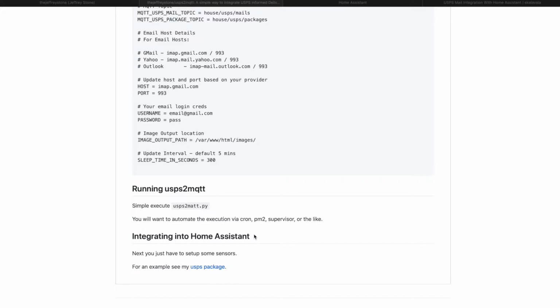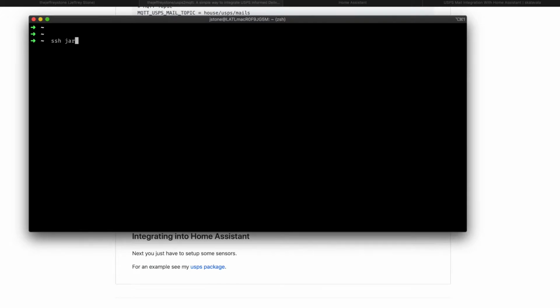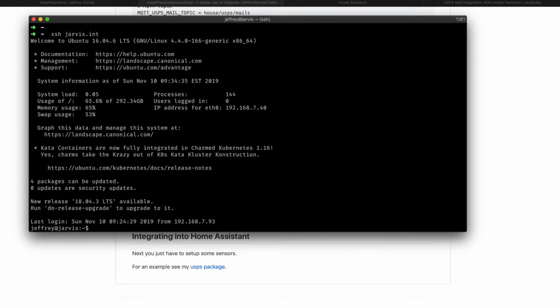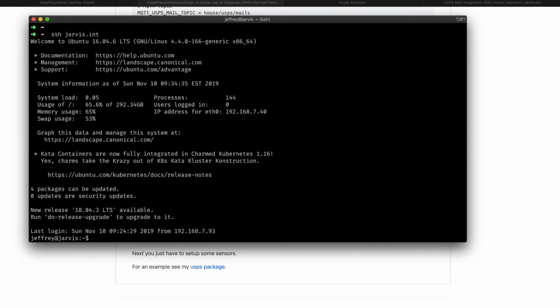So let me jump over onto my host and we will continue this install. So over on my host, which is essentially just another box that I have running that has some of these scripts on it, I've abstracted some of the non-critical stuff to a box that Home Assistant isn't running on so that I could easily manage them, and if something happened that would cause the system to crash, it's not going to take down Home Assistant. That was just a personal preference. You can do whatever you want to. I don't know how this would work in a Hass.io dockerized world. Essentially, this was my setup on Hassbian prior to my recent migration to Hass.io.